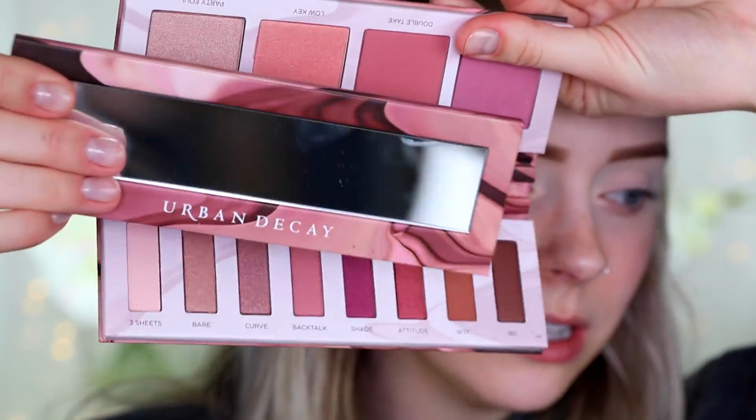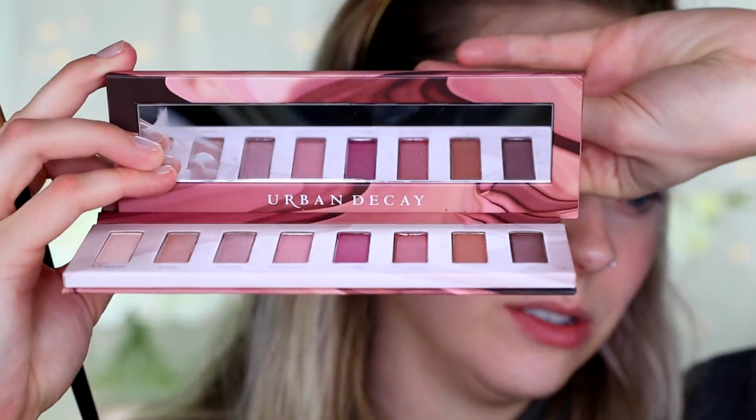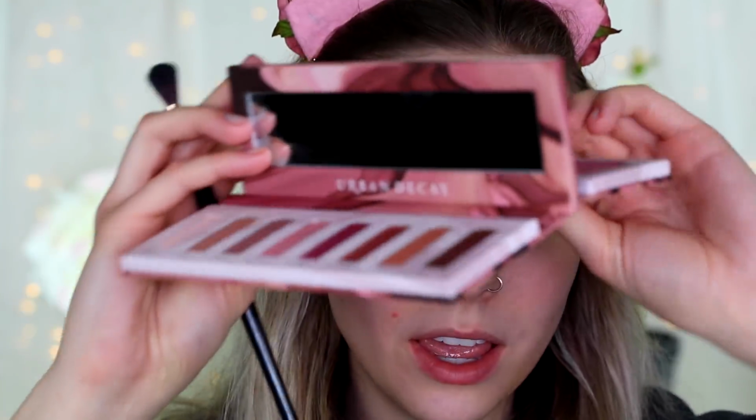What I don't really get about it is the mirror kind of comes out and you can set it like this, and I guess you set it down on the table and it can be held up like a vanity or something. I don't know if I really like that just because this mirror kind of flops around sometimes, but whatever, we're gonna work with it.